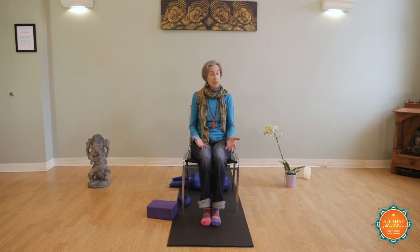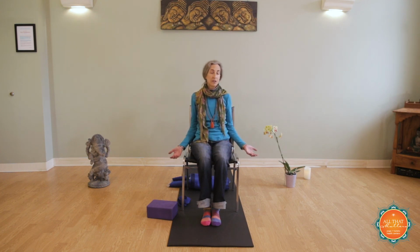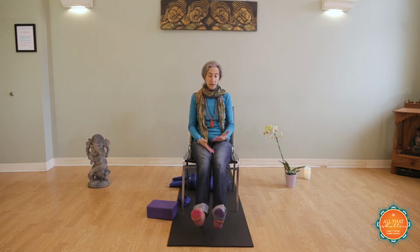You can do this on the chair just by being comfortable in the chair, however you'd like to relax the legs, either out in front of you, or if you have a block and want to rest your feet on the block. You simply let the body be soft. I will guide you through about a 7-minute Shavasana. If you need that to be shorter, feel free to wake up and move at any time.